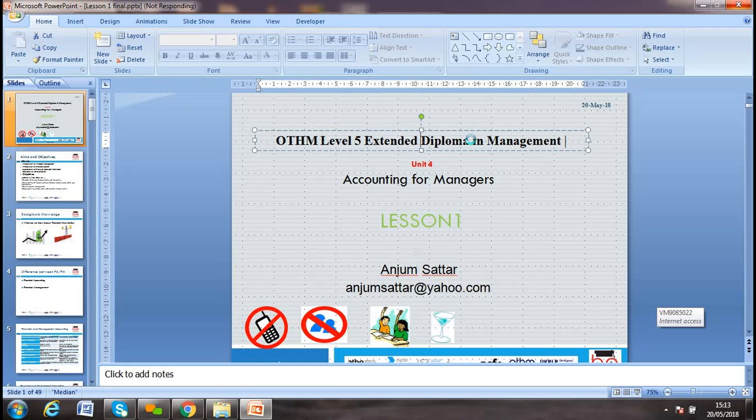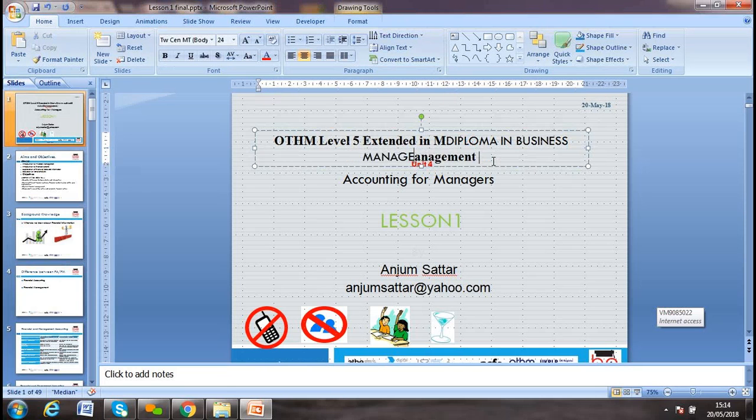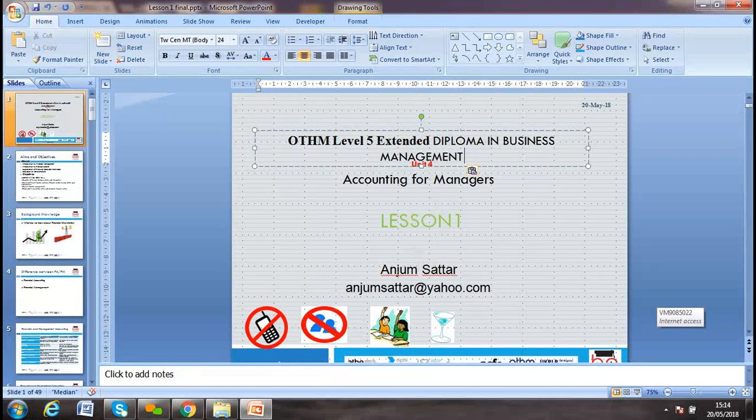Okay, so we'll start. What do you know about financial accounting and financial management, which we also discussed in level 4? Now we are doing level 5 units. Anything come to your mind about financial accounting or financial management? Usually in the company, the financial manager manages the finance, I mean the money of the company, outside or inside of the organization. Brilliant, that's right.